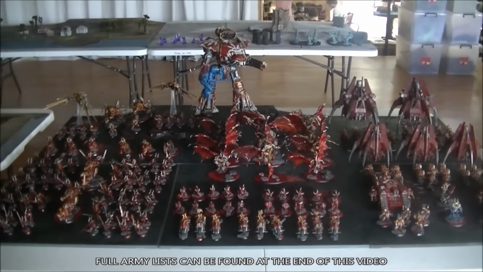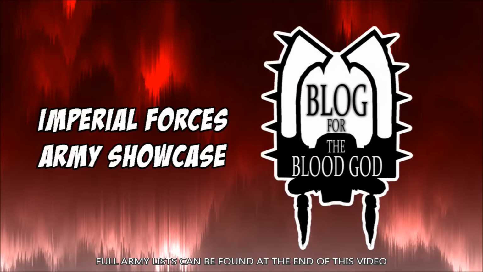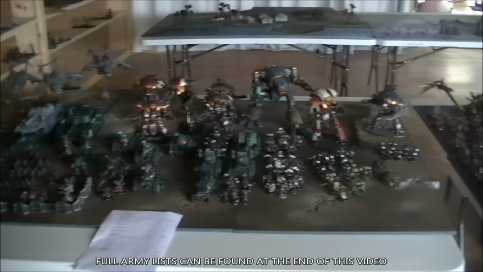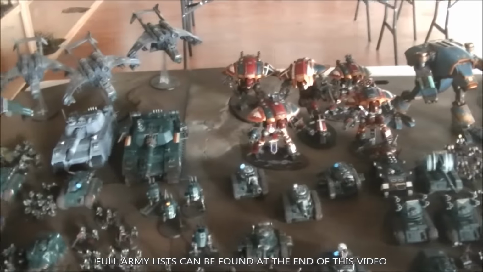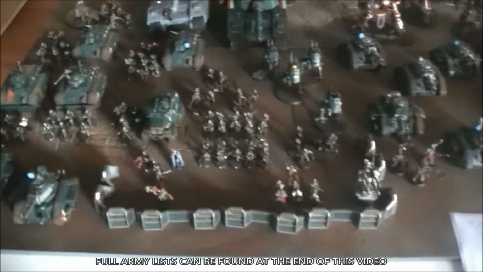I'm going to hand the camera over to Sean, and he's going to run you through his Imperial Apocalypse list. Alrighty, here is the forces of the Imperium. 11,250 points. It basically consists of 6 separate detachments, and I'll do my best not to mess up explaining them to you on the way.